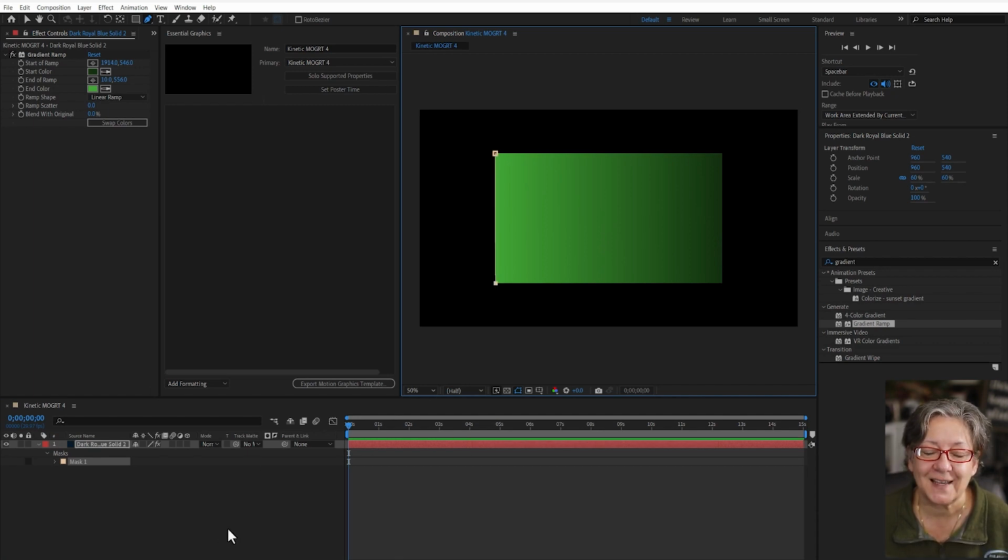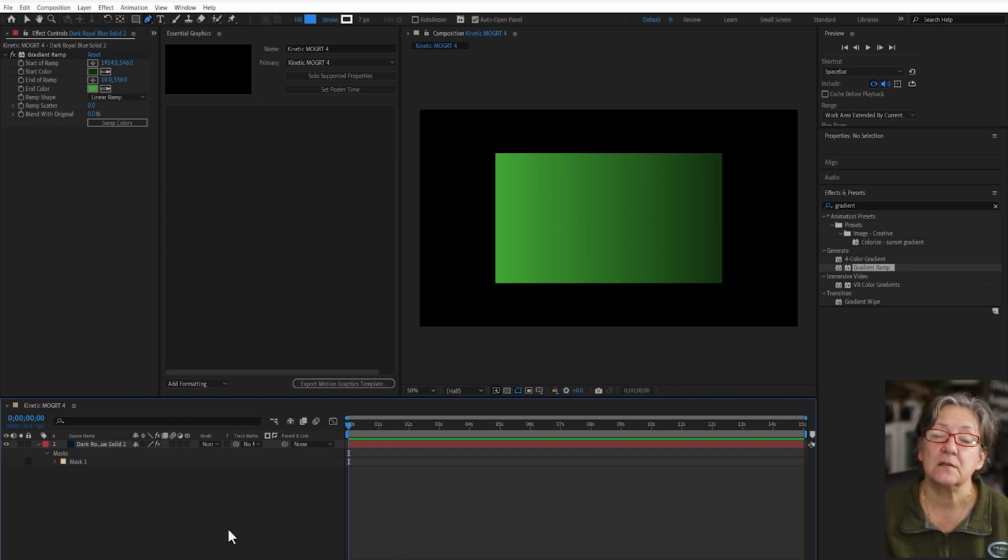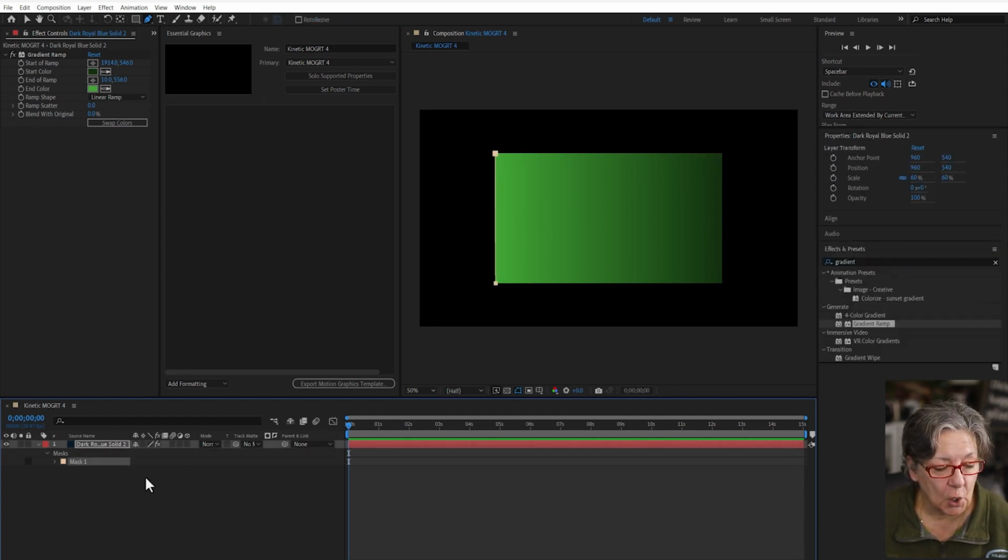So now I'm going to click out of it to deselect it, right? And I can also simply duplicate that mask. So, you know what? Let me do that because I just want another mask on the other side of this layer. So to duplicate the mask, just select it and it is selected. And now Control or Command D, and now we have two.